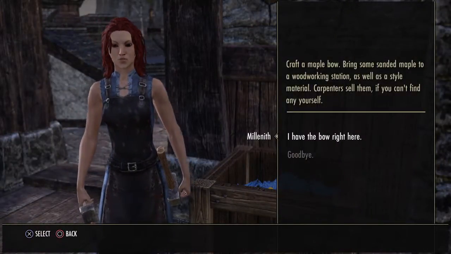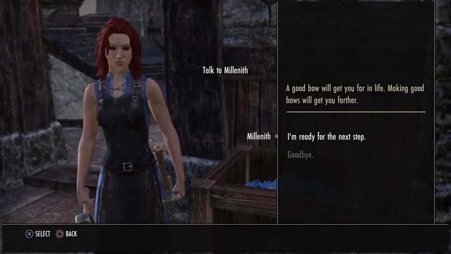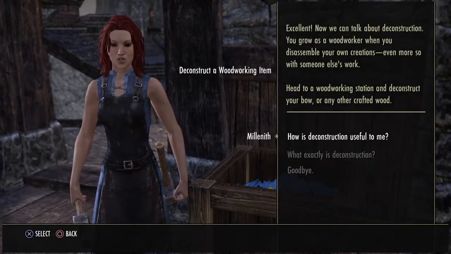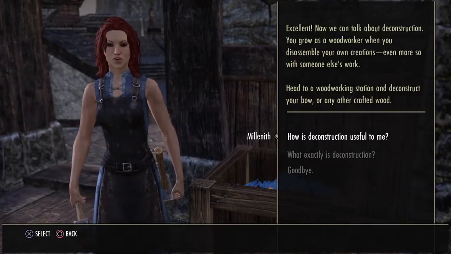Craft a maple bow. A good bow will get you far in life. Making good bows will get you farther. Excellent! Now we can talk about deconstruction. You grow as a woodworker when you disassemble your own creations, even more so with someone else's work.